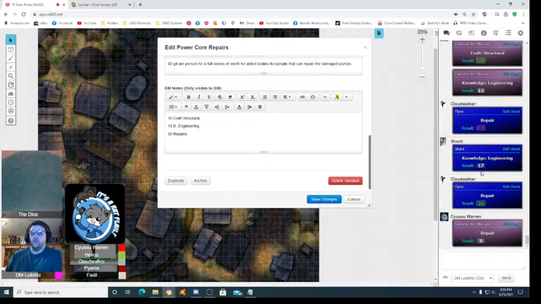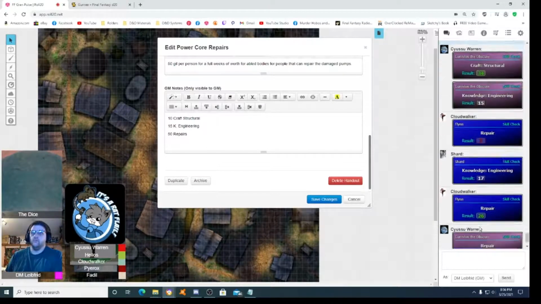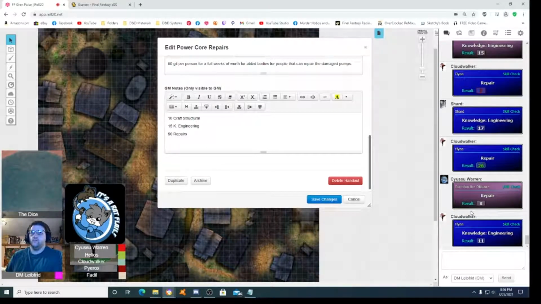Yeah, Warren, you already did one. Does anybody else have repairs? No. Does anybody else have a knowledge engineering? I have a knowledge engineering. Give me one of those then. My first natural 20 doesn't. Rip. Actually, no, that knowledge engineering does pass. Oh, thank God. My first roll was an 8.